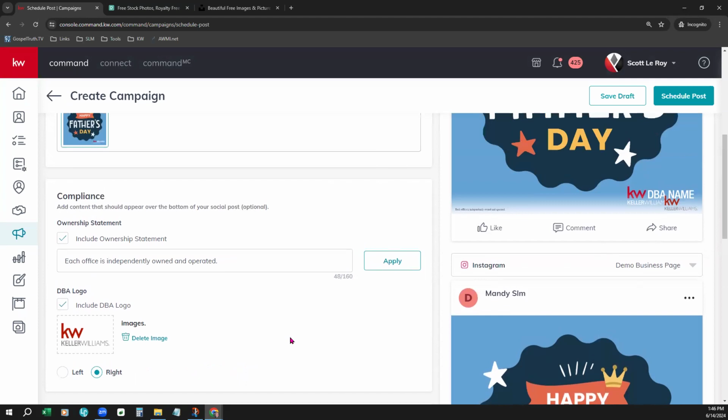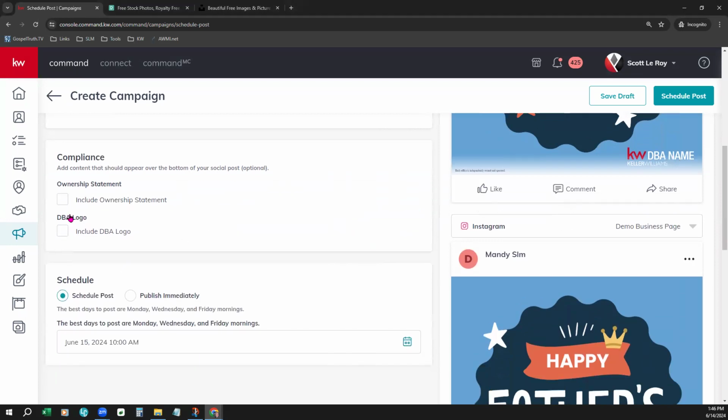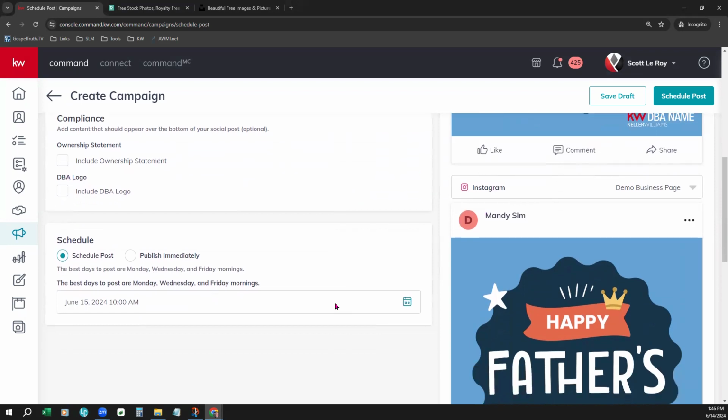Notice though, see how we added the DBA logo and it overlaid it in the bottom right hand corner of your piece. Just make sure that you have adjusted that within your social piece when you're creating it. So if you know you're going to add the regular KW logo here, you would not want to have that logo there when you're creating your piece. Okay. So just again, eyeball it before you confirm and make sure it's exactly like you want it.